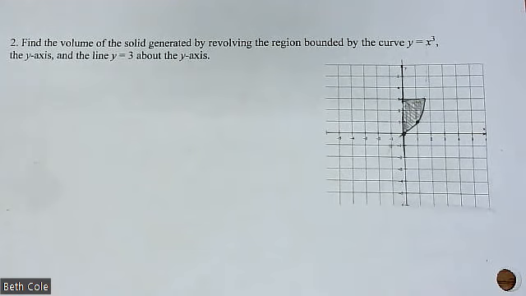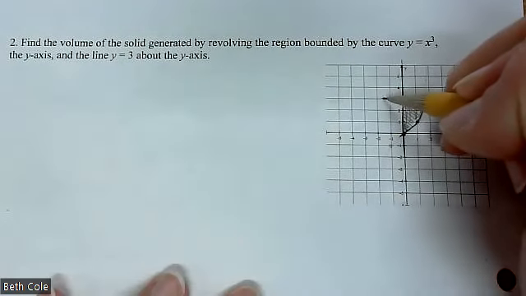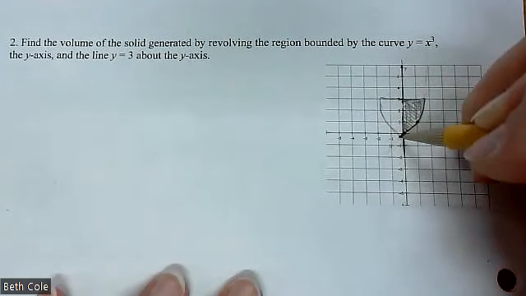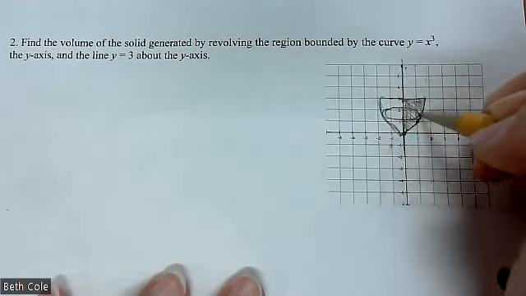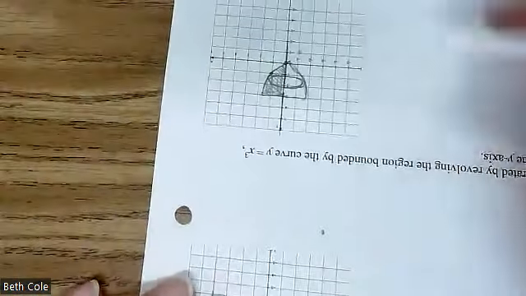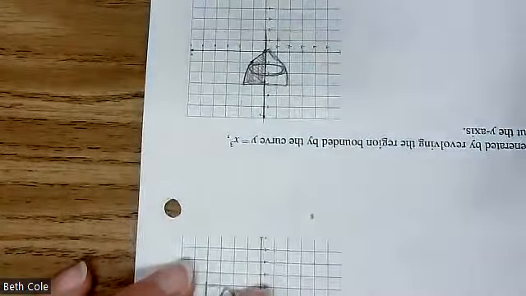And then what are we spinning around? So it's going to be a dy problem. Draw your ghost shape on the other side of the y-axis. It's going to look like this. It's like a Hershey kiss. Are you imagining this three-dimensionally? If you flip that upside down, see how it looks kind of like a Hershey kiss? It's solid the whole way through.